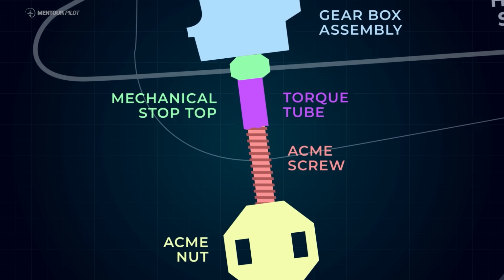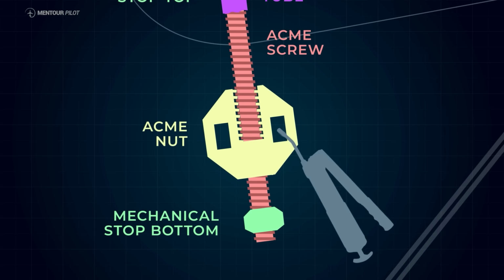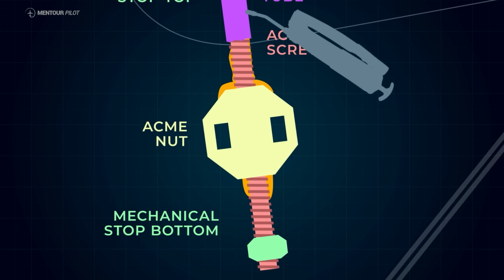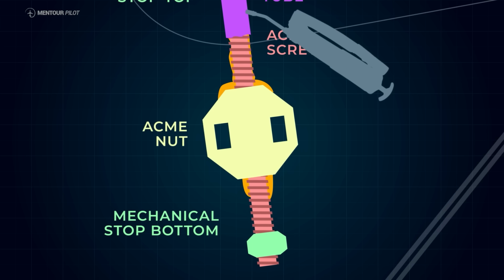Now, in terms of procedures, according to McDonnell Douglas, the greasing of the nut was supposed to be done by pressing grease into a fitting on the nut until grease came flowing out on top and below the nut. After that, the screw itself needed to be properly greased up before the stabilizer was moved full up and down a few times to properly lubricate all of the involved components.